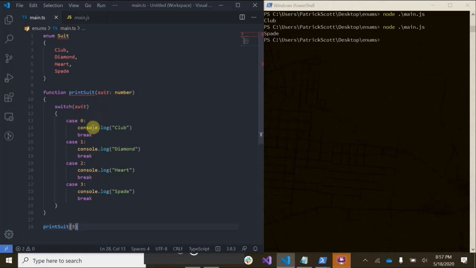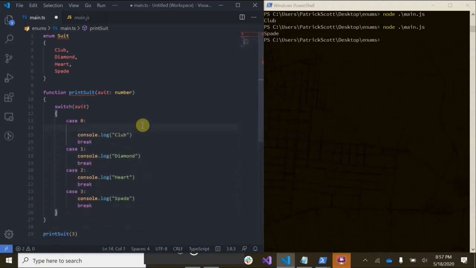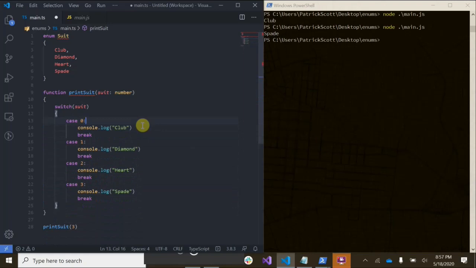And yeah, we could go through the cases and see that case 0 is club, case 1 is diamond, case 2 is heart, but this is just an example program. Theoretically, these cases could actually be dozens of lines long, and you might have to go and search through these case statements one by one to actually remember which suits represent which case. So this is an alright solution, but we could do a lot better.